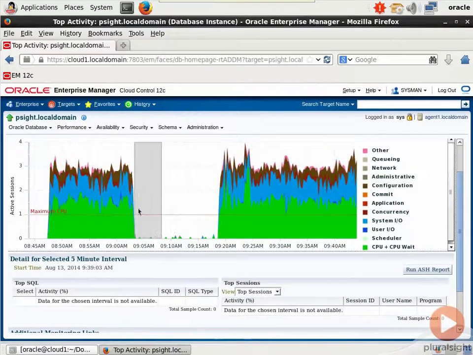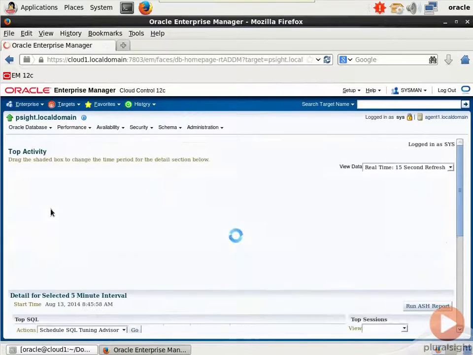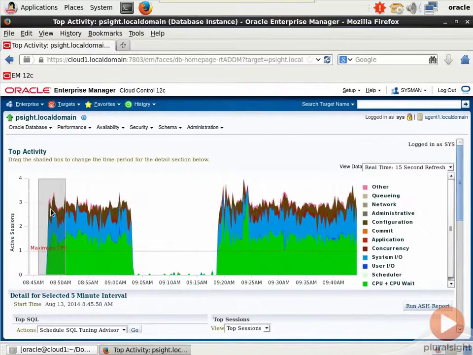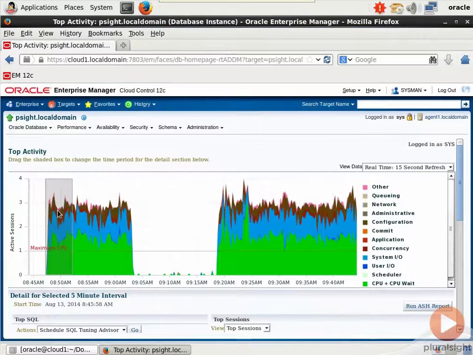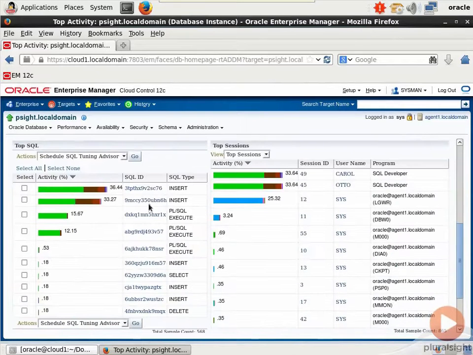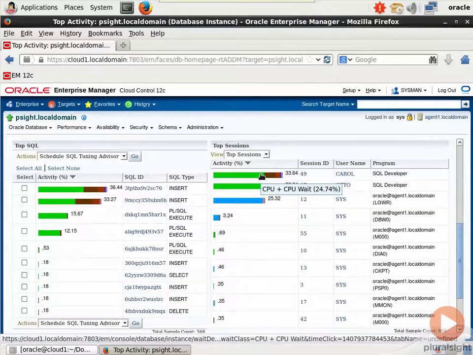And here's where you can move this little slider to drill in on specific portions of that traffic. Let me bring it over here just when we started that peak. Scroll down, and we can see both from a SQL statement point of view where our biggest activity is and our impact potentially, and also session-wise, user by user. And you can see the ID for those users, the program that they were using to access the database, a breakdown of specifically the activity that they were doing.